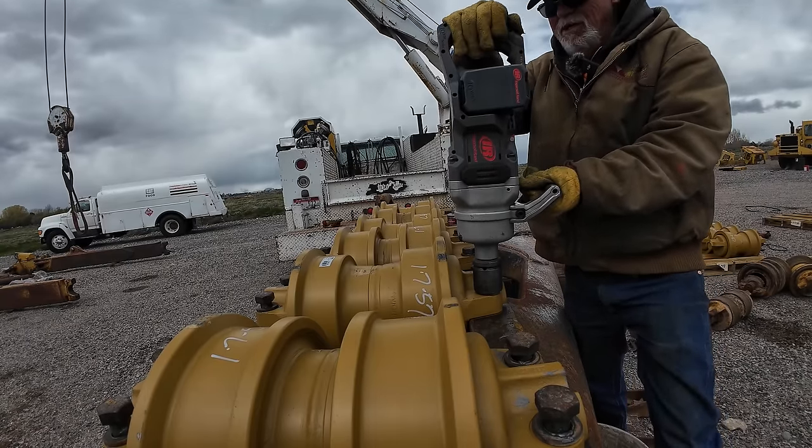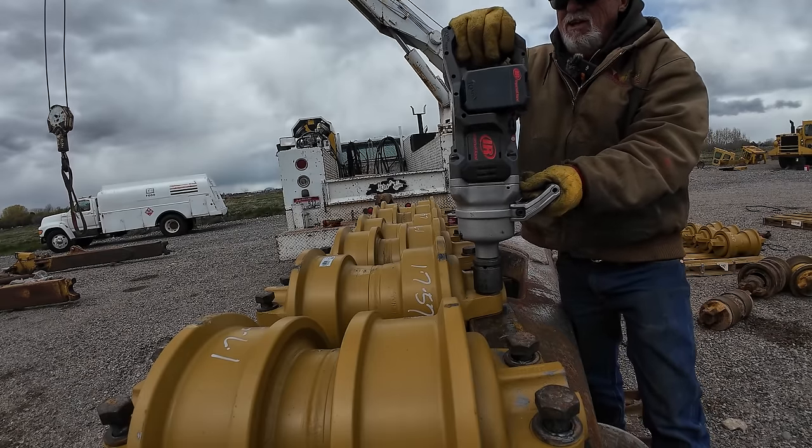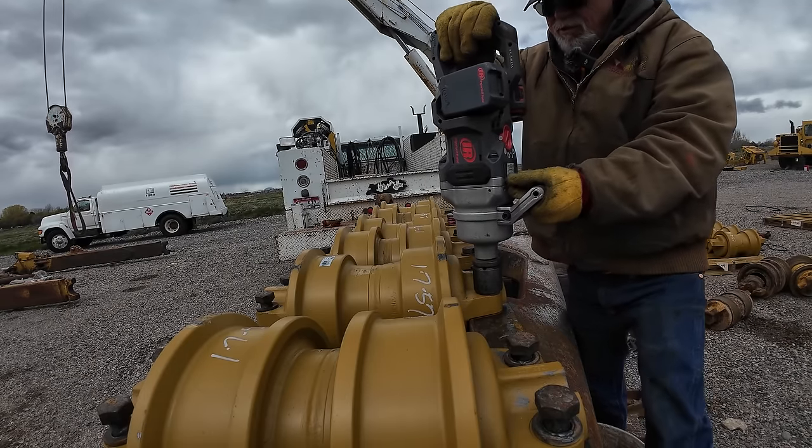Trigger stuck again. This is what it does to you. So it's sticking again.